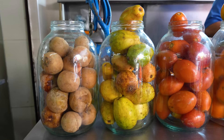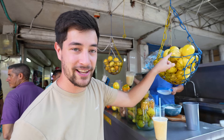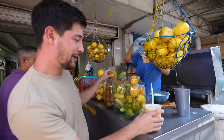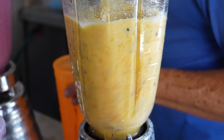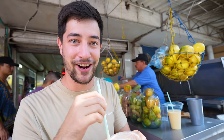This is the Basurto Market — absolutely crazy with so much energy. Our first stop is at this little juice stall where we ordered a mixed juice with four different tropical fruits. There's passion fruit, tree tomato, banana passion fruit — which is soft inside like a passion fruit but looks like a banana — and lulo, which looks like a persimmon. The juice is really sour and tropical tasting. He put a lot of sugar in it but it's not as sweet as I expected. Super sour — must be from that passion fruit and banana passion fruit.